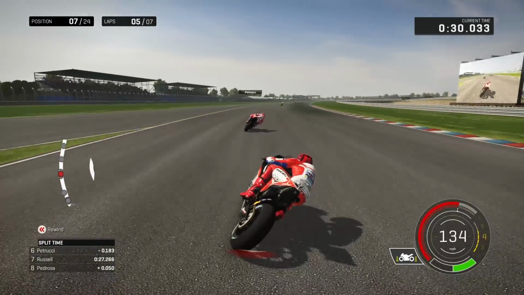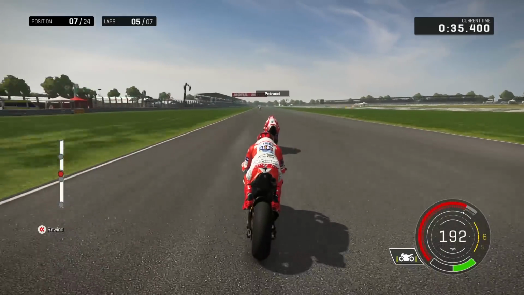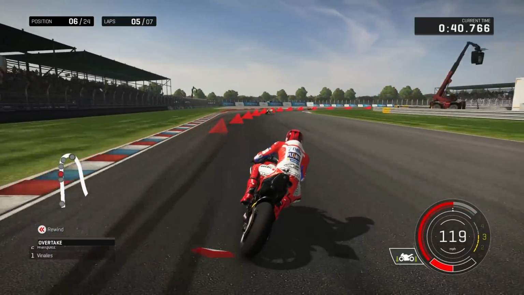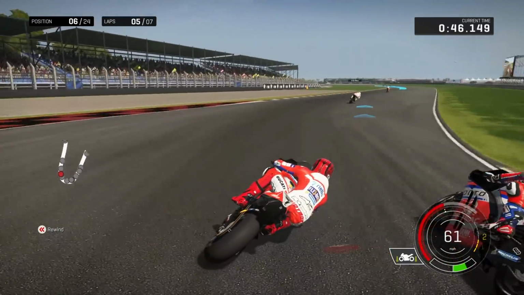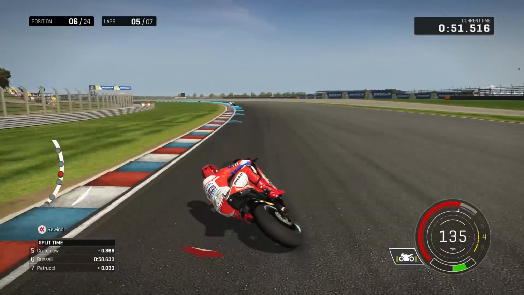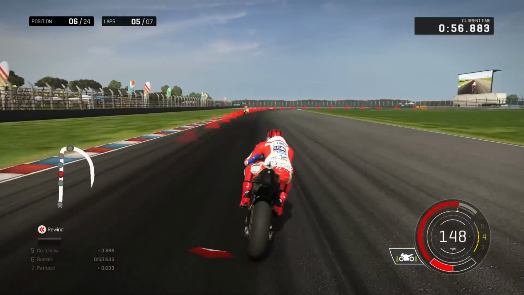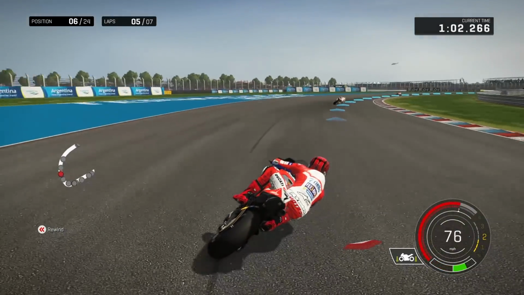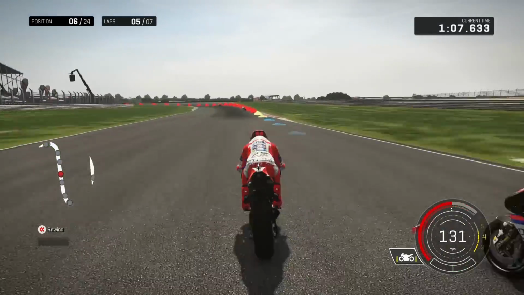Oh, look at that at the inside. I thought I was going to come off over that bump. Now we found our rhythm. We're definitely gaining some pace. Get past Petrucci. Crutchlow's next up. Oh, no, go away, Petrucci. Yeah, that's it. Get around him. So Crutchlow's next up, on the Honda. Go away, Petrucci.